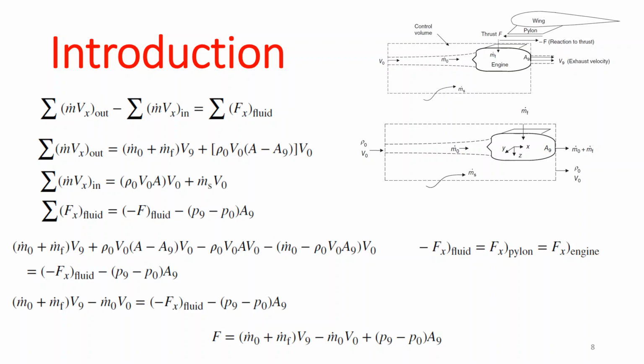But positive x is to the right. Positive x is to the right. So when you have a negative force, as far as the positive x goes, this means that you're pushing your engine in the left direction, the forward. Why is positive x to the right? That's just the definition. That's just how they have it over here. You could have it the other way around, then your force would have been positive.